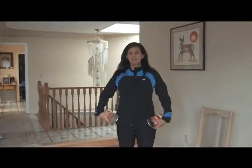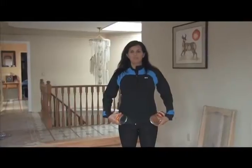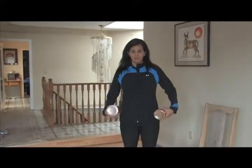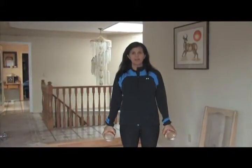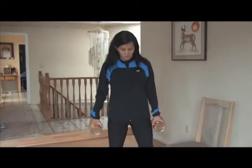Okay, so now we finished our upper body workout. We're going to do our lower body workout. And first thing we're going to do is squats. In advanced ways, you hold on to something to add some resistance. So there's 3 different ways you can do squats.